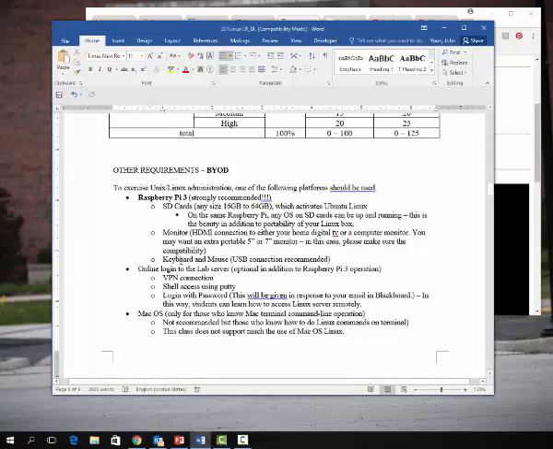Keyboard and mouse, it does not have those provided. So you can use a USB port to connect a keyboard and mouse. If you have a wireless keyboard and mouse, you can do that too, okay? You plug the Bluetooth USB receivers, one for mouse and one for keyboard, into USB ports, and you can freely use your wireless keyboard and mouse as well. So that you have two more open USB ports.